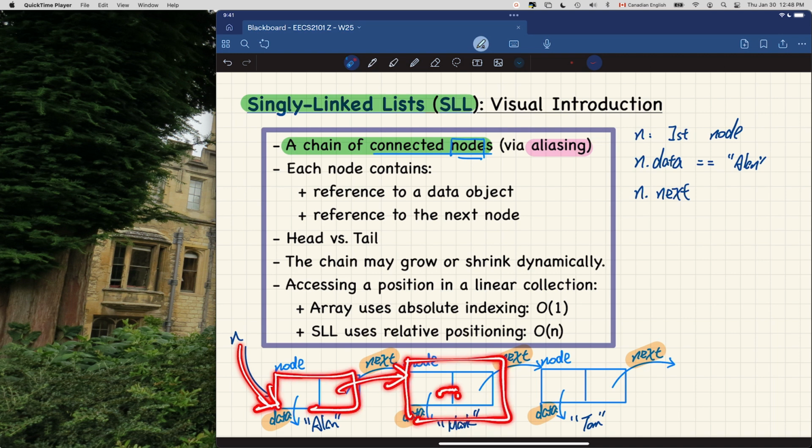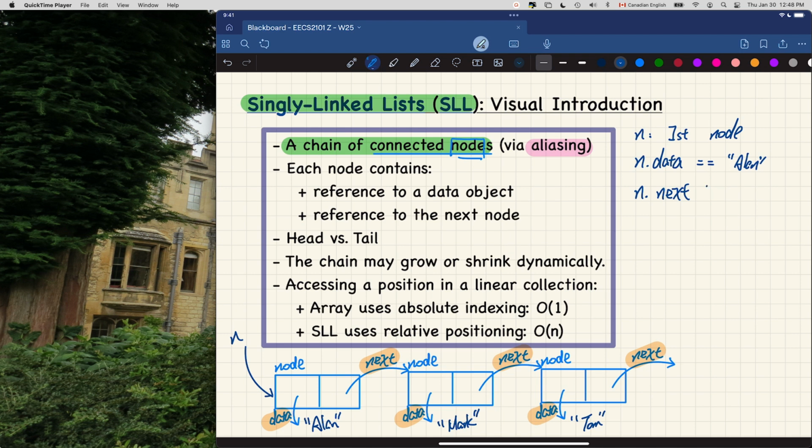First of all, I know that N.next is not equal to null. It's something there. And N.next.data, what is that? Mark. Okay, let's move on. Now we have N here, and N.next over here.